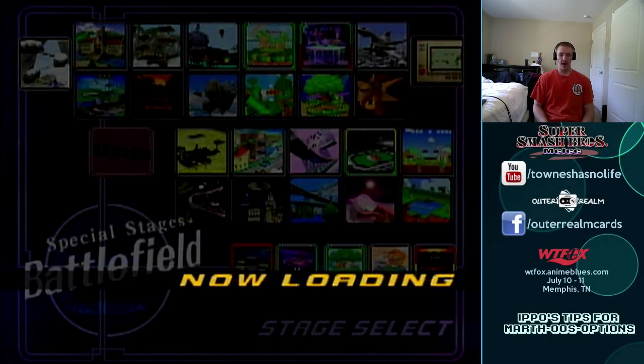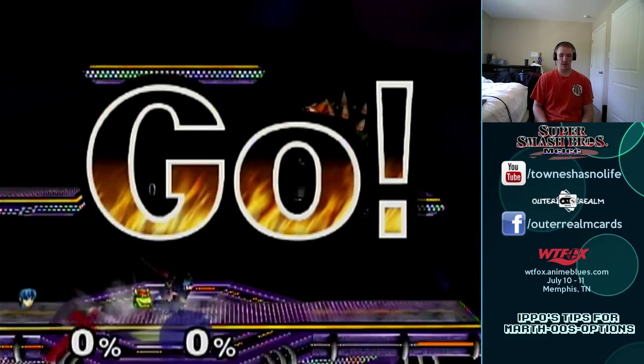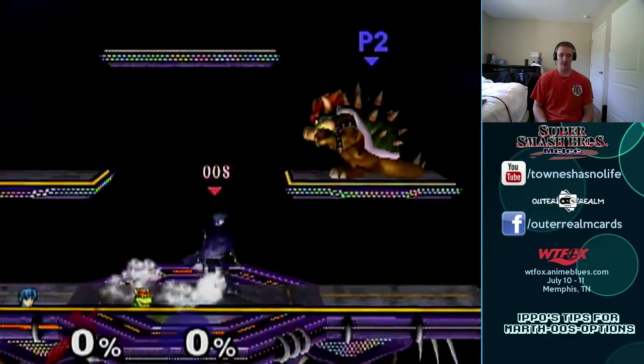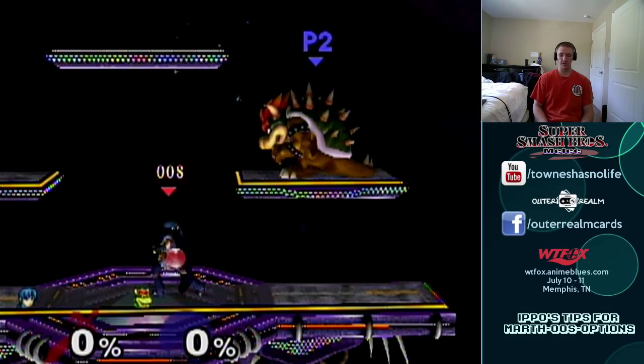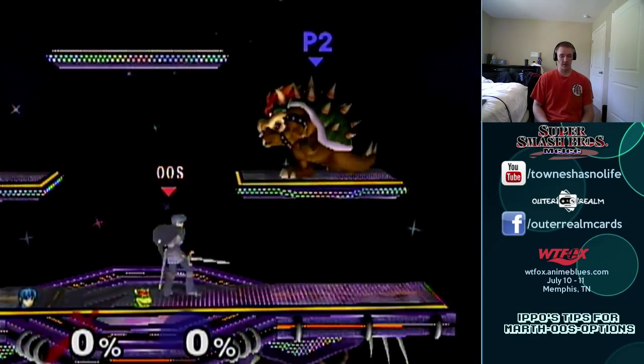So I'm going to go over the bad out of shield options first, so don't do these. The first option when you're shielding to get out of shield is if you don't do anything and you break your shield. So that's a bad option, don't ever do that.